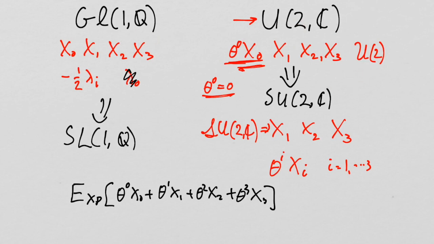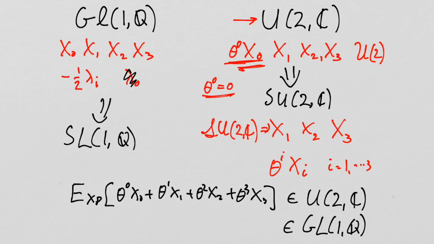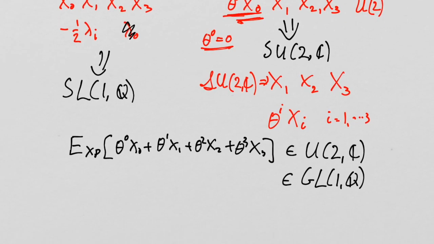If you apply it to this, you end up with an element of the unitary group, and if you apply it to the other one, you end up with an element of the general linear group 1Q, right? So the point is that we did all this work to figure out the exact expressions for members of the special linear group, and we could do the same work to figure out the arbitrary member. Given four numbers, theta 0, 1, 2, 3, I can give you a member of the general linear group of quaternions. And given four numbers, I could give you a unitary group member. But there's actually a very nice simplification here.